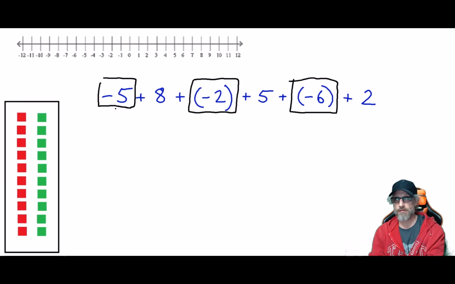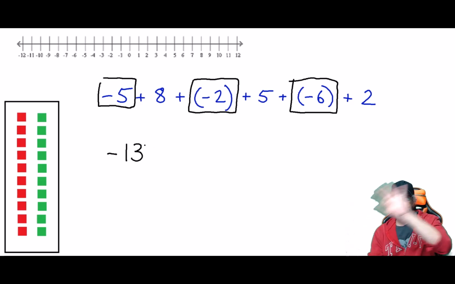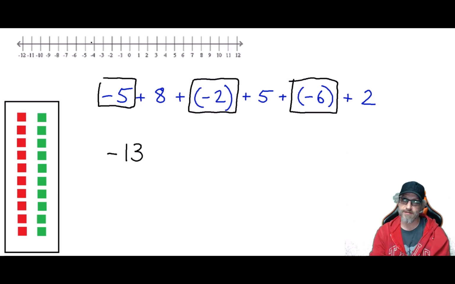Like you owe 5, you owe 2, okay, so now I owe 5 plus 2 is 7. And then another -6, so I owe 7, I'm gonna owe 6 more. So from those 3 negatives, I have a total of -13. If we're thinking number line, I'm just going left, and then farther left, and then farther left, even off the number line all the way out to -13.